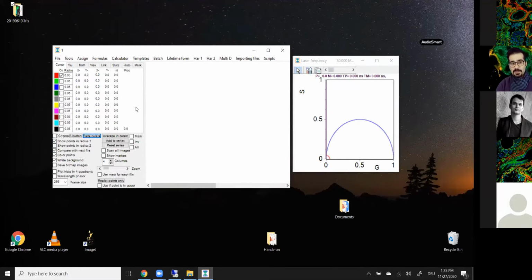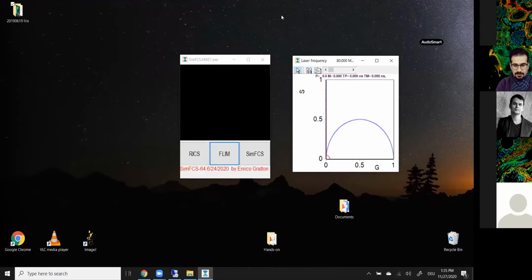But what is great is that the people behind this one, Enrico Gratton and his lab, have years, even decades, of experience in this field. There is a lot that one can do with this software, and unfortunately I don't know how to start or how to really present it. I'm just telling you that this is available and they have made it free, I think about 7-8 months ago. If there is anybody from that group, I would be happy to have them comment on that today during our workshop. And if not, then going to the other software.